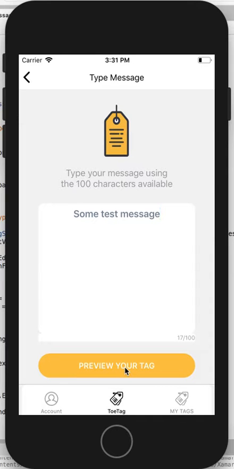The other thing I've noticed in the design as well is it never really indicates how much they're going to be charged. So you might want to think about adding that in.